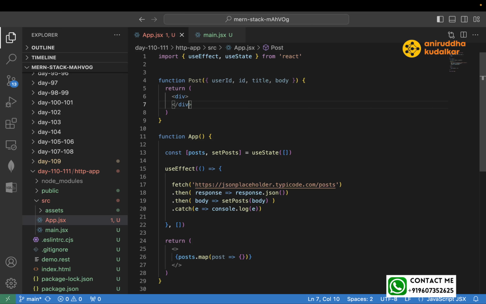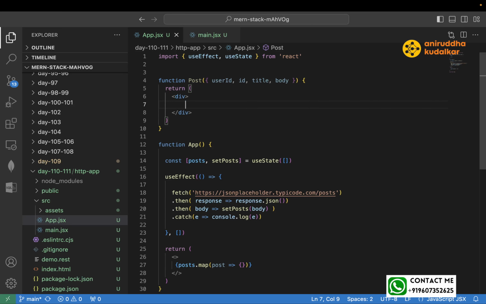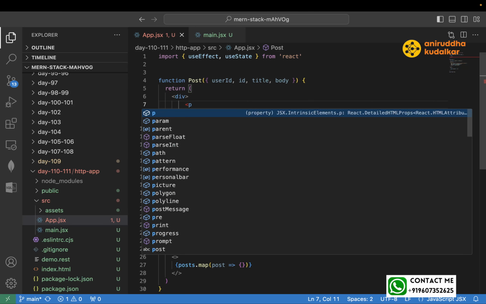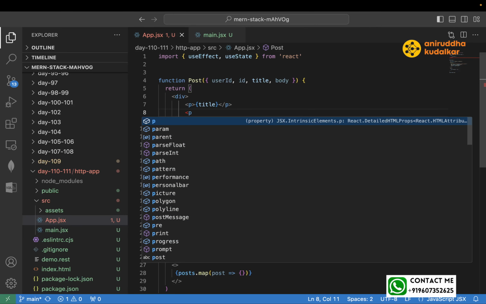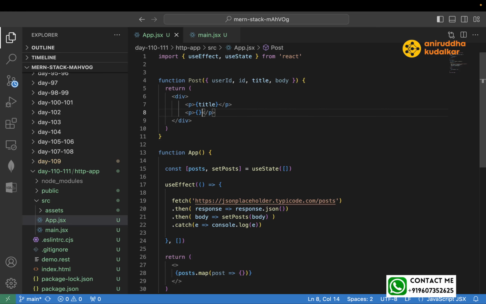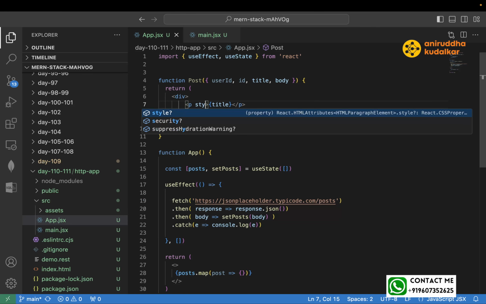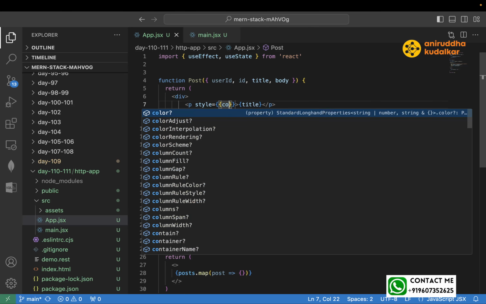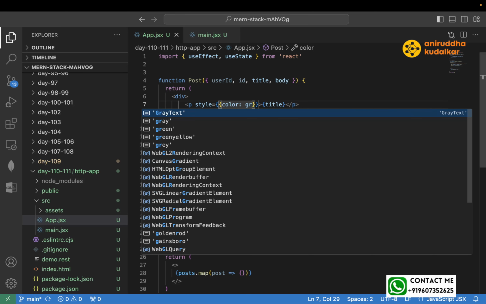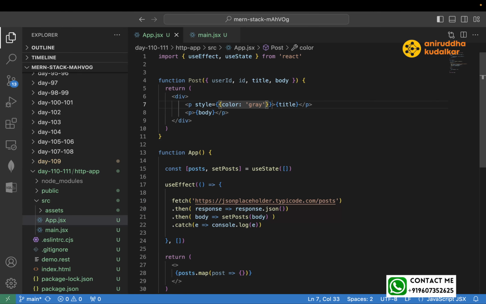Here also we can have a div, and into that, first a paragraph where we can say title. You can add Tailwind also, and the body. Here we can say style, color gray.